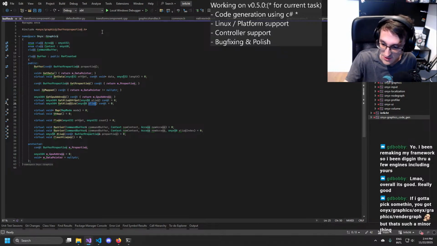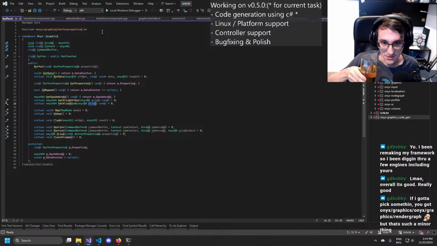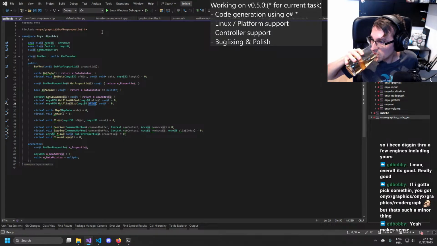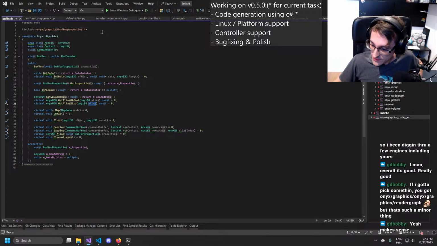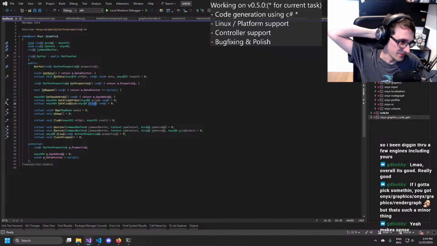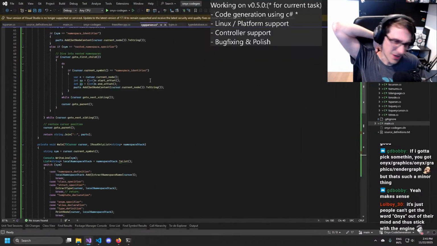I'm not a big fan of it either, but that's the only way I found it, that the include paths are kind of nice and don't collide. Like if I have like a buffer properties in a different module, right, they would collide with the header file, and this way they are like kind of unique because they are based on their module. It's mostly what I took that from Unreal, to be honest.